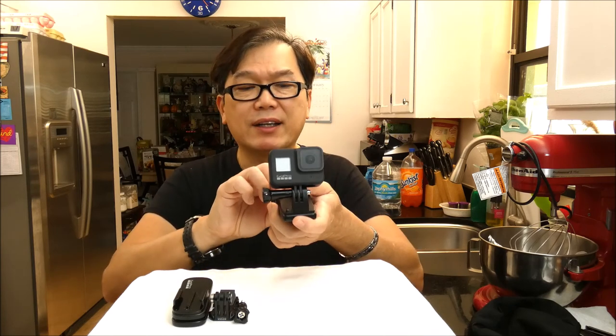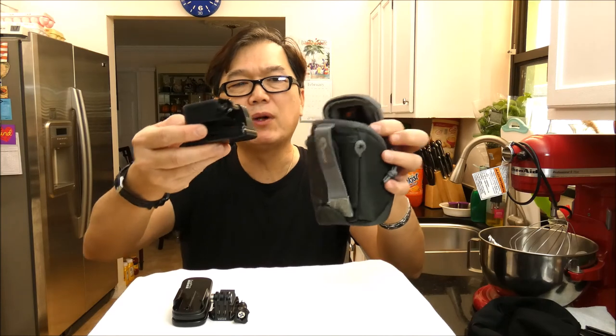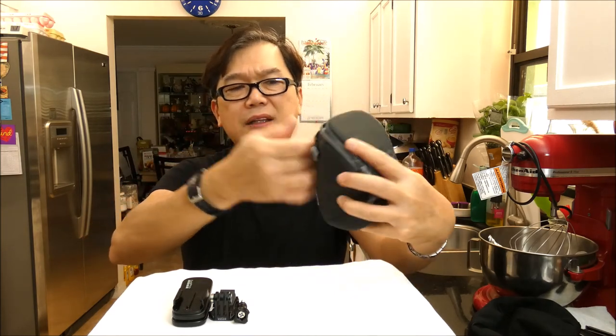I love this because I use it for blogging. I can do blogging like this, and then if I want to do selfies, it's kind of awkward doing the selfie like this. But it's okay. And then once I finish, I just fold it — see how convenient, how small. Put it in the small camera bag like this, zip it, and then attach it to my belt. So I don't have to carry too much. That's why I love this for convenience.